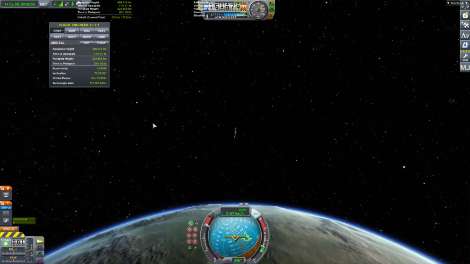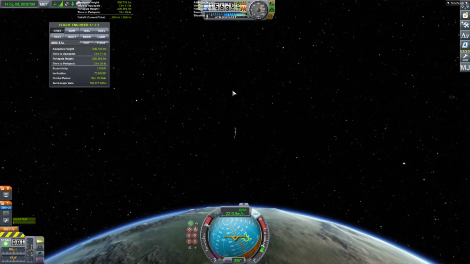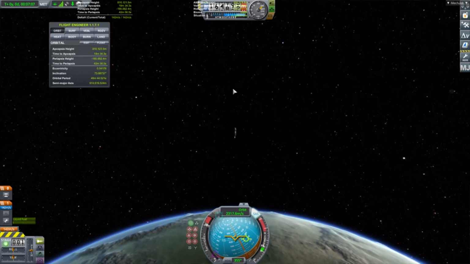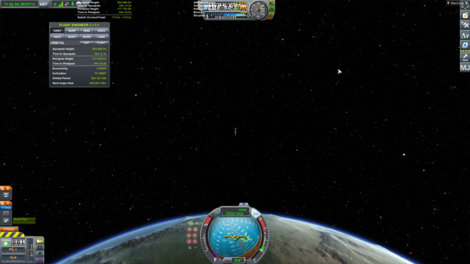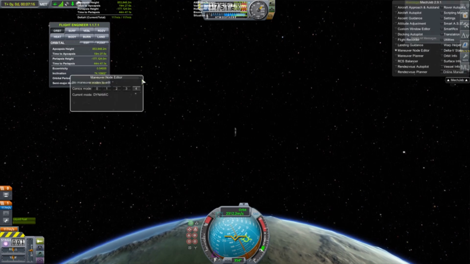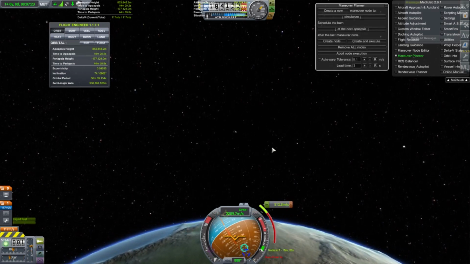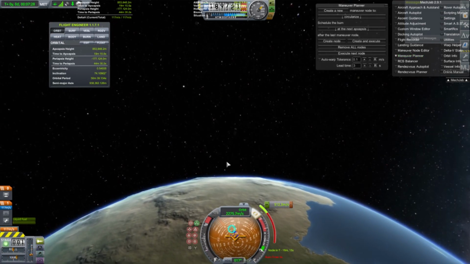Wow, that's an interesting little situation I have going on here. Numbers are going up quite fast now. Won't be enough, but 353 kilometers. So now what we're going to do, we're going to go MechJeb maneuver planner. Actually, what we're going to be doing, we're going to be circularizing our orbit. It's not going to get that much, but can't do much about that.